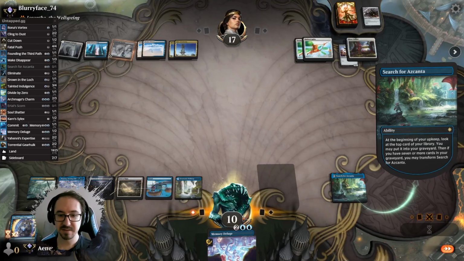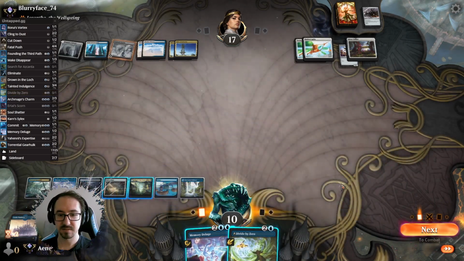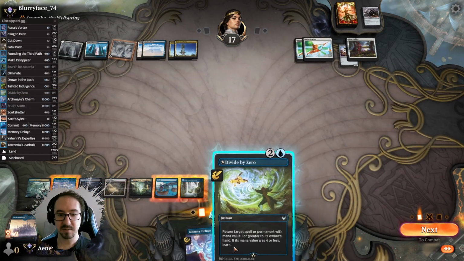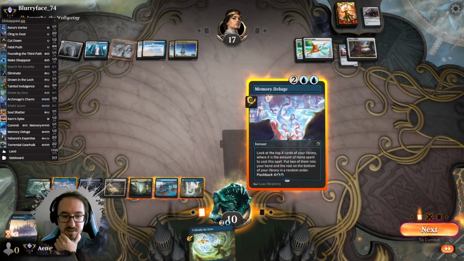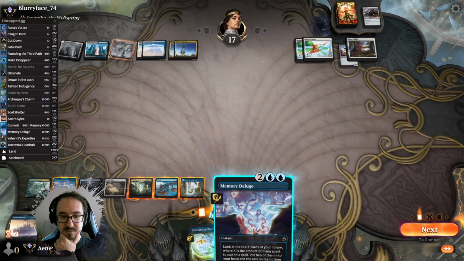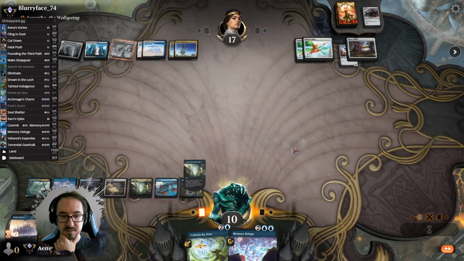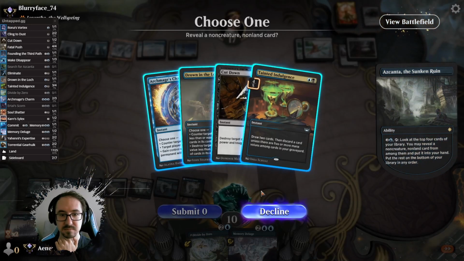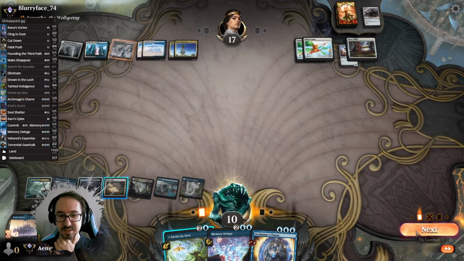Not a bad card, but we don't really need it. So let's just spin it, transform. And now we have so much card draw and card selection, and Divide by 0 is really nice. I think we're pretty safe to just draw here, to be honest. Although I could just use the Azcanta as well. Archmage is probably the best. Let's go with that.